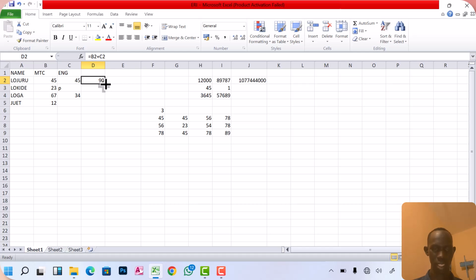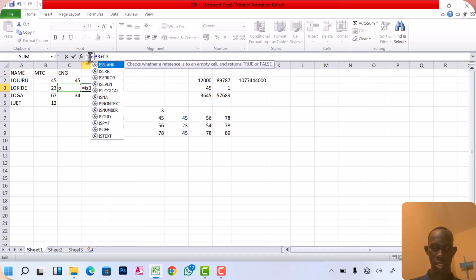But as I come down here, I'll be finding some challenges. You see, there's a value error here, which is an error. Why? Because this is a figure, and this is a letter, which does not match. You can't add a figure and a letter. So if you find such an error, you need to come here and type IS, then you see this one here, ISNUMBER.